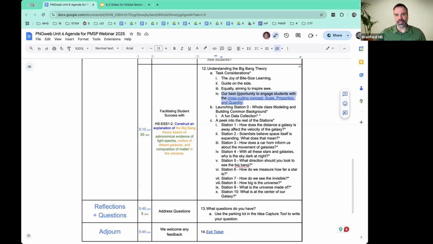It's definitely worth calling out scale. In chemistry, it's really easy to talk about scale, because you're going down to the atom. Physics is somewhat easy, and there are many times scale shows up, but the universe is just prime. That's probably one of the best spots in the whole year to talk about scale. So you'll see several videos on scale, zooming out from the Earth all the way up to the solar system, the galaxy, and multiple galaxies.